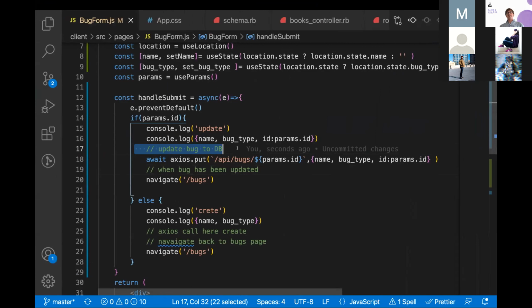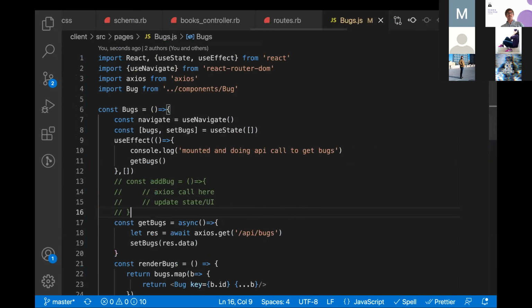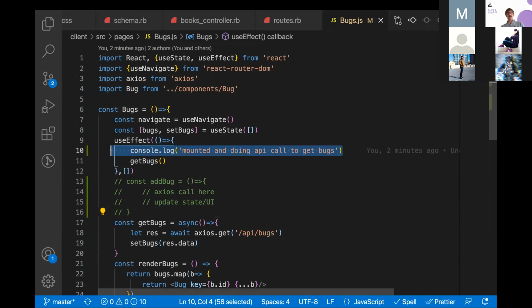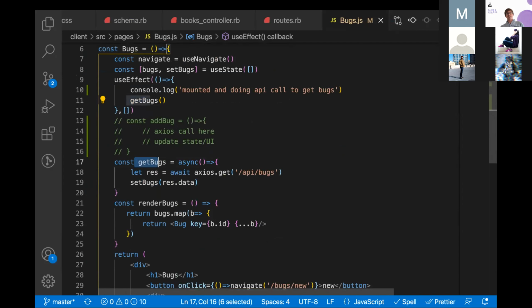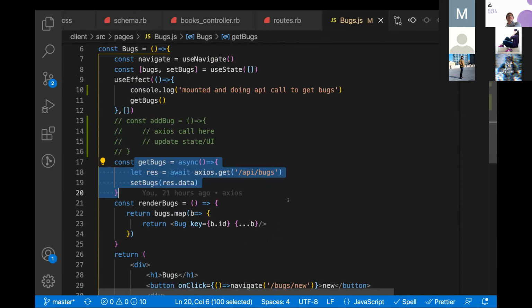When I navigate back to that bugs component, it mounts, and this is where I'm doing that log. Then I get the bugs, which is another API call that goes to my database, and my database is going to have that updated bug in it.